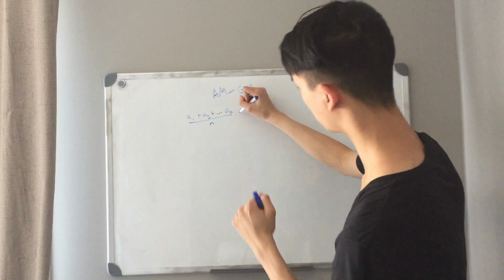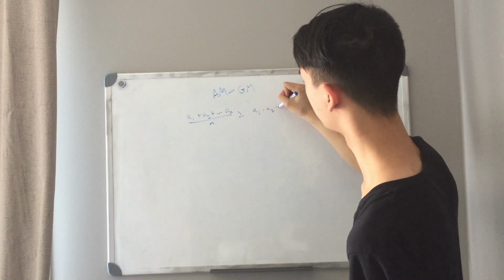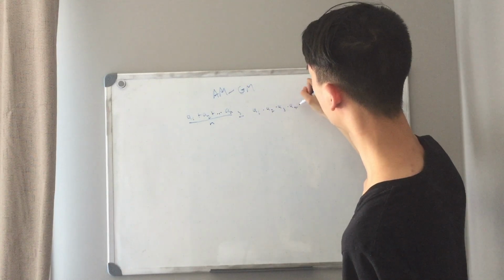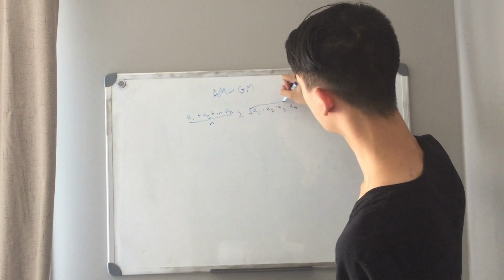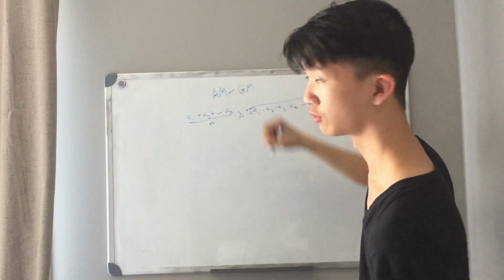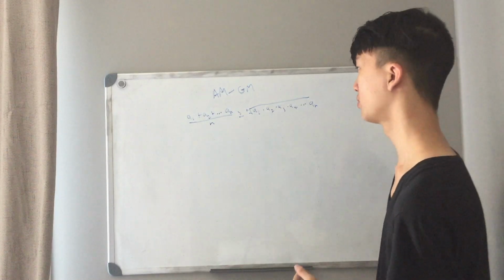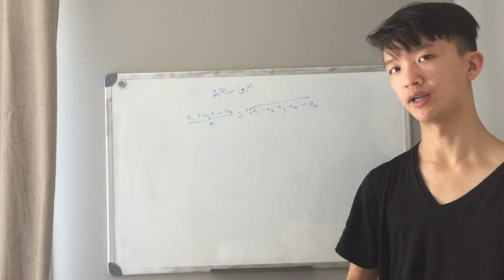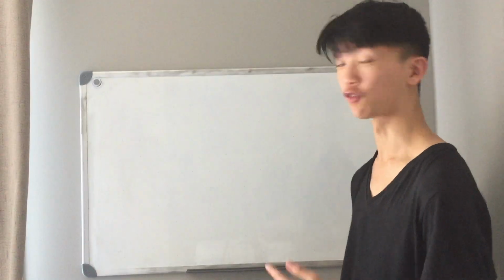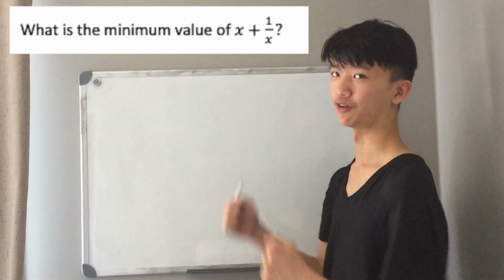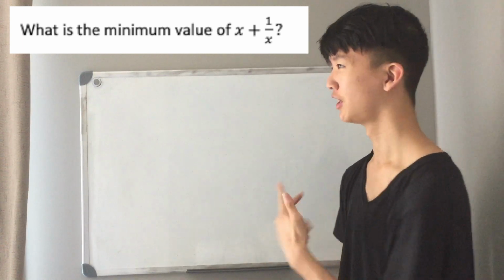But this is always greater than or equal to the geometric mean, which is a1 times a2 times a3 times a4 all the way to an, and then we take the nth root. You can also write that as all to the power of 1 over n, but normally this is how it would be written. Alright, now let's get into some applications of AM-GM. Your first problem is over here. Obviously we're going to solve this without using calculus, using AM-GM.